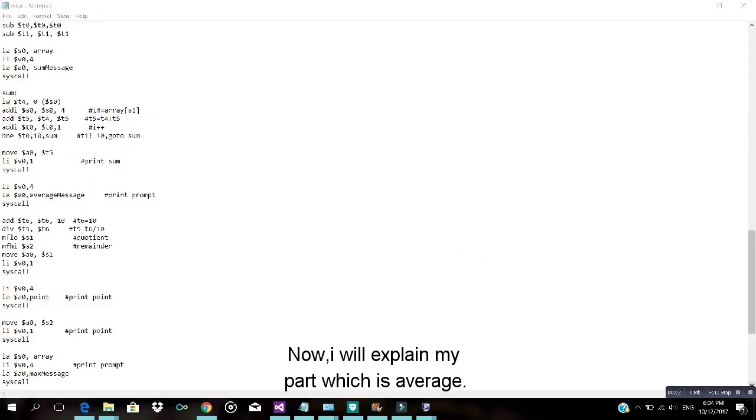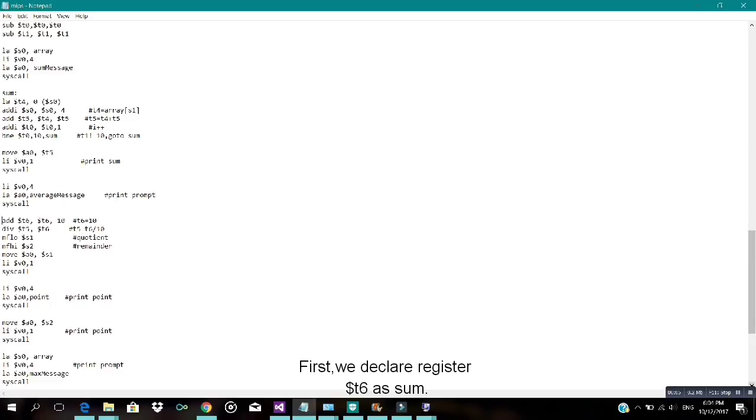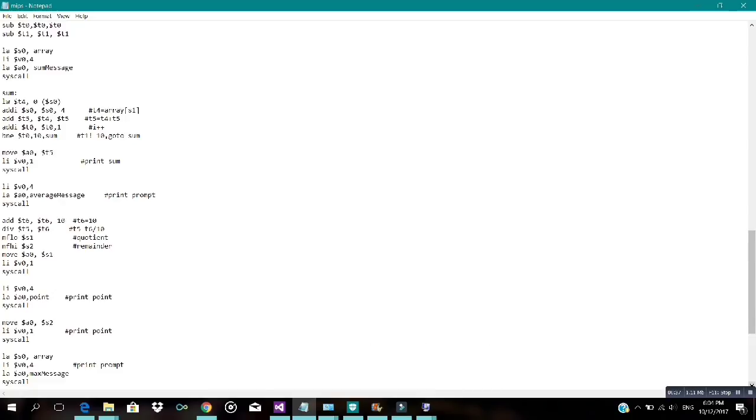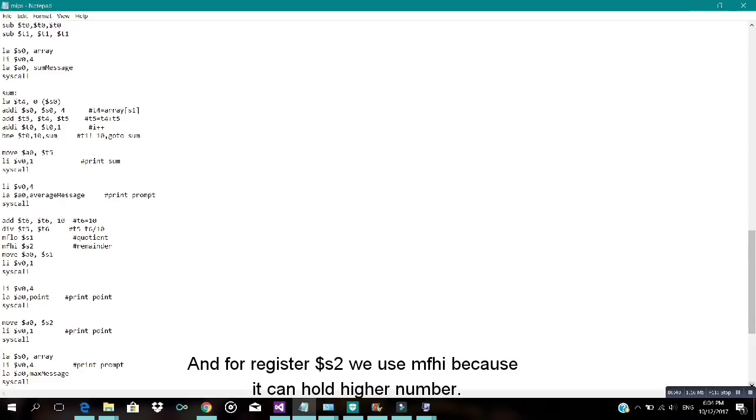Now I will explain my part, which is average. First, since we declare register T6 as a sum, because we need average right now, the formula is average equal to sum divided by 10, and the average we declare as register T5, and then we use MFLO because it can hold lower number in register S1, and for register S2 we use MFHI because it can hold a higher number.